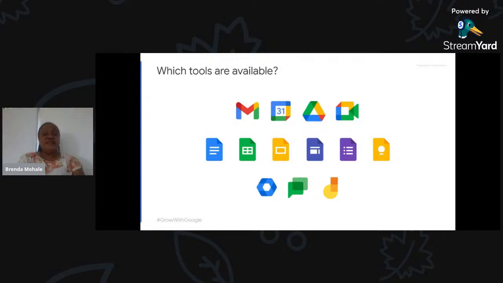And please note there are other tools included, such as Google Currents, which will be discussed a bit later on, but these tools are the main ones found in Google Workspace.